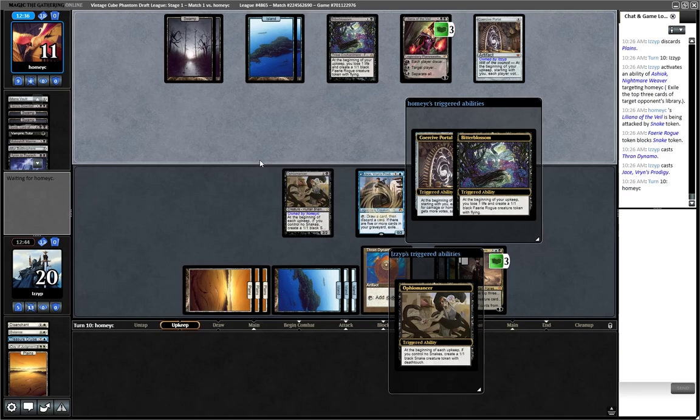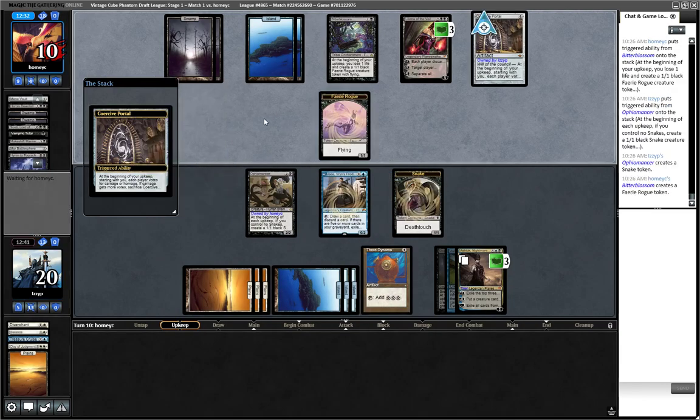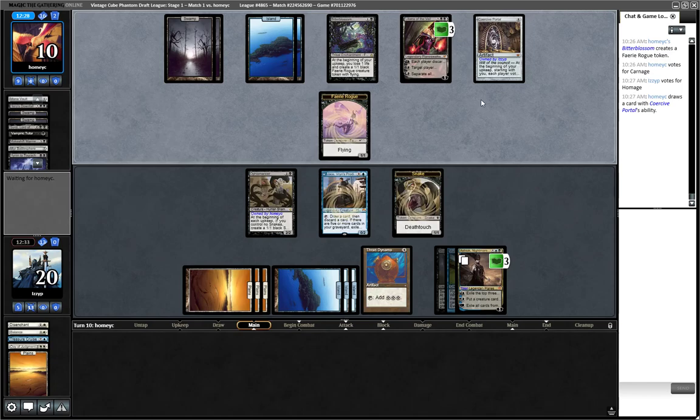And let's see how this round goes. I think we vote Homage. They get an extra card, which kind of blows, but we are kind of winning here. Can we win forever if they draw 2 cards a turn? No, but I missed an attack with Ophiomancer last turn. That was pretty bad. I need to kick it into high gear.